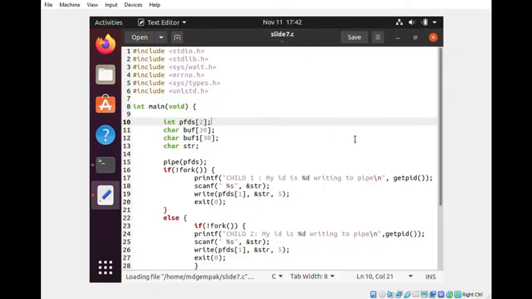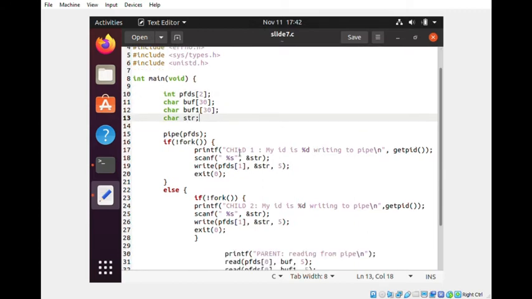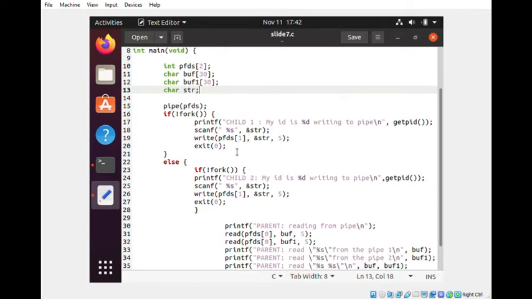So we arrive at the coding, and at main here shows that this is fork. So the print child 1 ID is writing to pipe. So the scan function is to scan what we write as the input. So the write function is to capture the input in child 1.